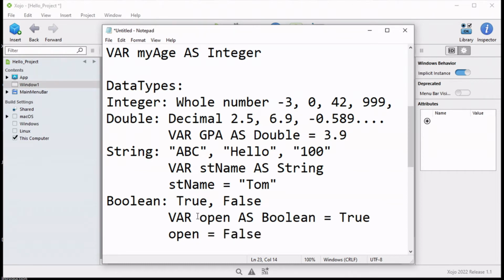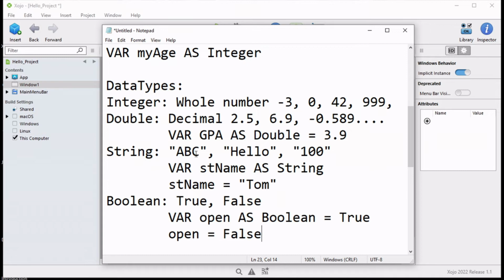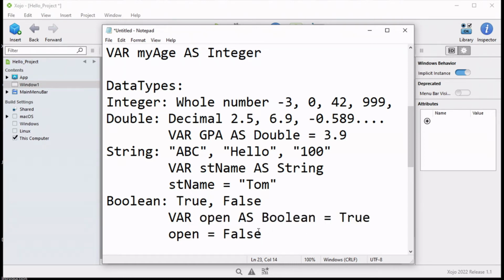By the way, this applies to all these data types, not just Boolean. Everything that we mentioned here applies to all these variables. You can initialize it or leave it without initializing it, but when you want to reset or change the value, you can do it with this line of code.